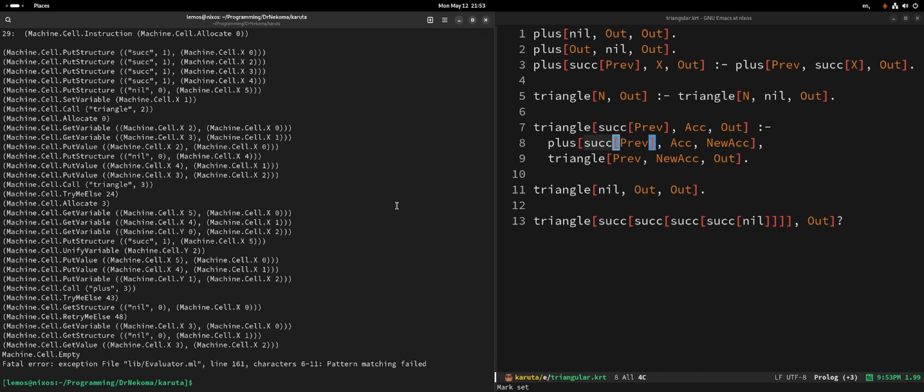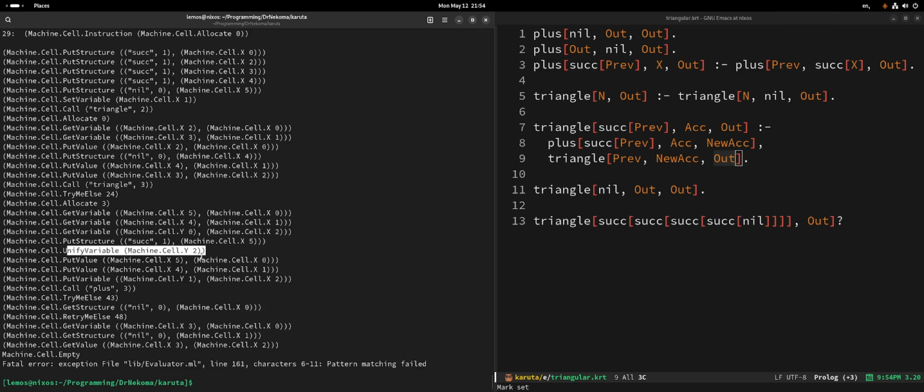Yes, and then we do a unify variable with y2. That's probably doing the previous, that's binding the previous. So this thing is doing the ACC because ACC is temporary, in fact. Then it's moving out, but out needs to be permanent at this moment because it appears here. So it goes to I0. Then we put the functor structure in memory as well, and we say that the register that has its stuff is x5, which is correct.